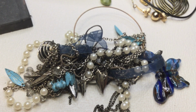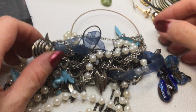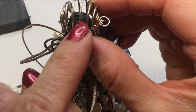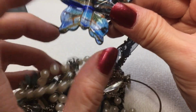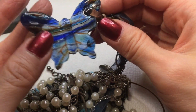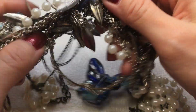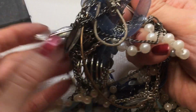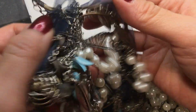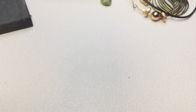Okay guys, so I've decided to give up on untangling this because I tried it the first time and I had no luck, and I'm not having much luck again this time. So I see that there's like a little ball here with a lava stone in there, so that looks cool. And then I saw that there's a ribbon necklace here on some cord with this beautiful glass butterfly. And then we have this pearl necklace with these gunmetal chains, which is part of the problem that everything is stuck and tangled up here. And then we have this other necklace, which has these leaves and these turquoise colored leaves, and I think that's a Charming Charlie. So if anybody wants this whole tangle, this will be $4. That could be yours.